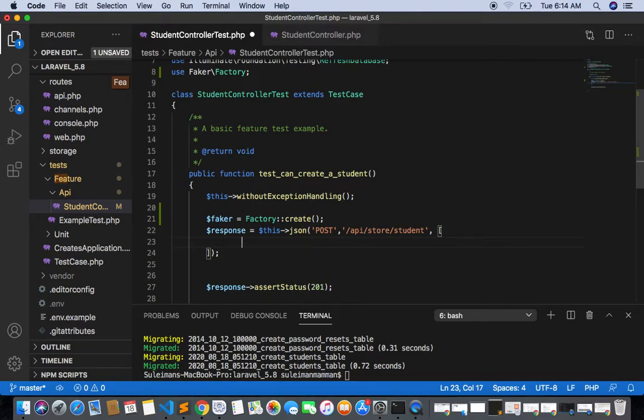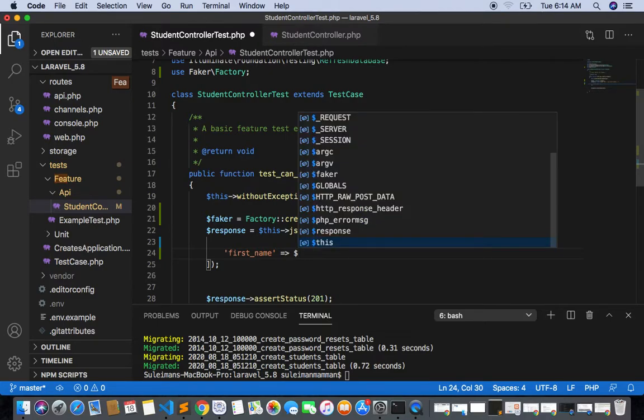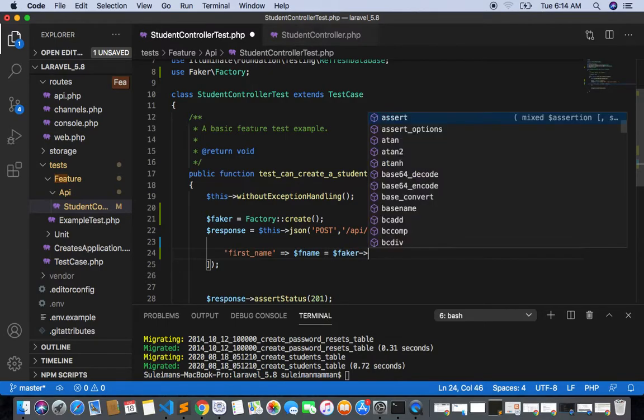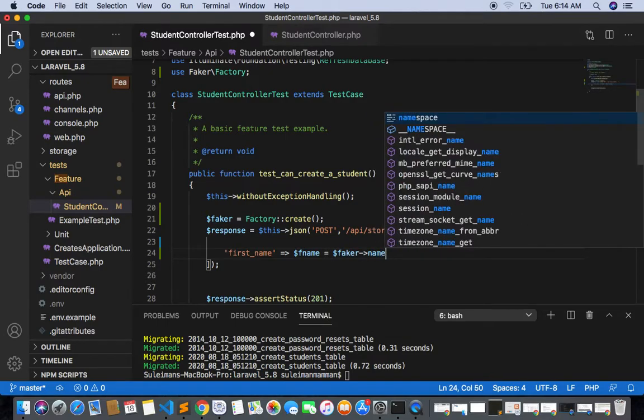Okay, so if you come here, the first thing that we have is our student first name. So we say first name is equal to, we want to save the first name in a variable so that we can check it during our assertion. So we say fname is equal to faker name.